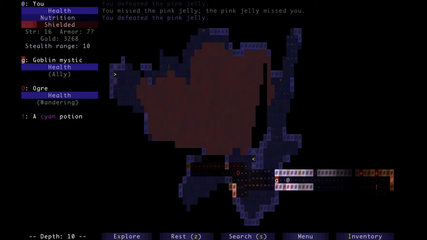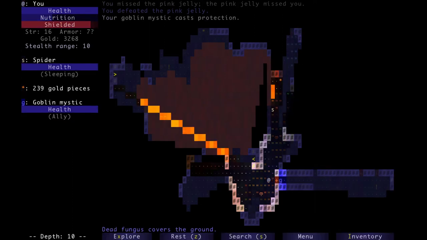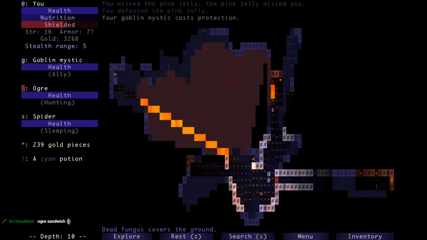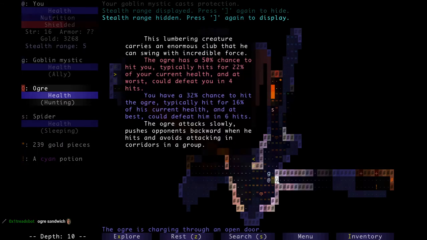It's a wandering ogre. See if it comes this way. Another wandering ogre? Hunting ogre. I get it to swap to wandering. Nope, still hunting. 32% chance to hit.